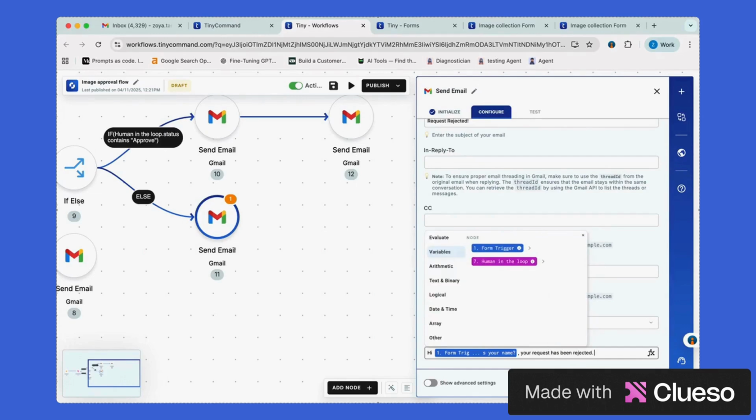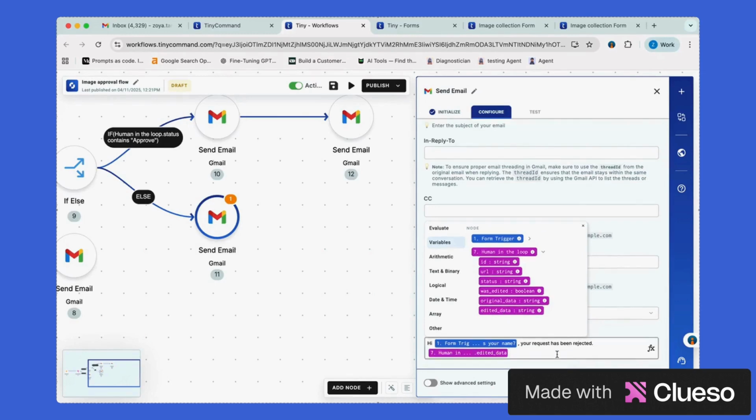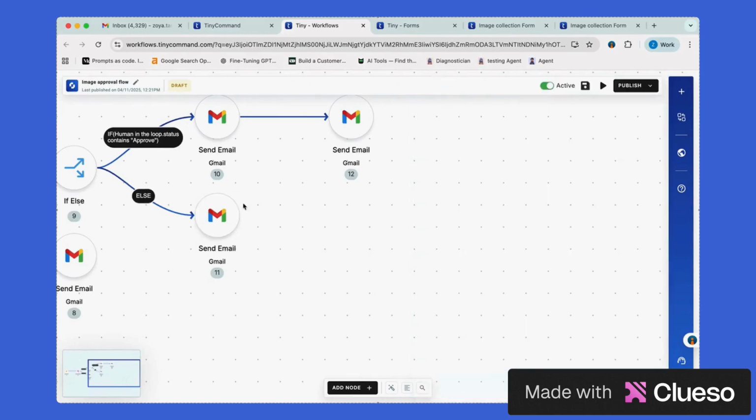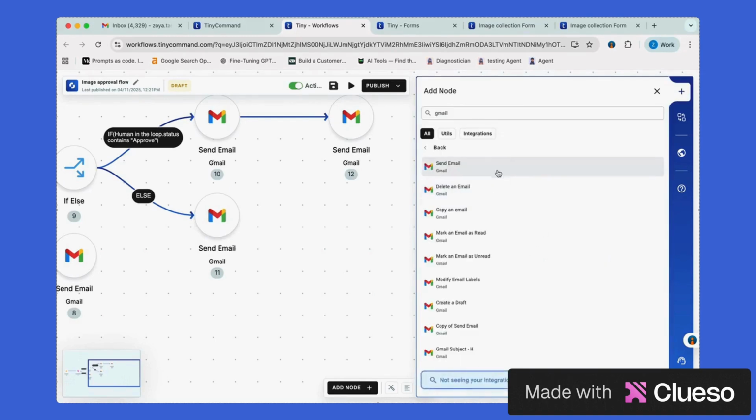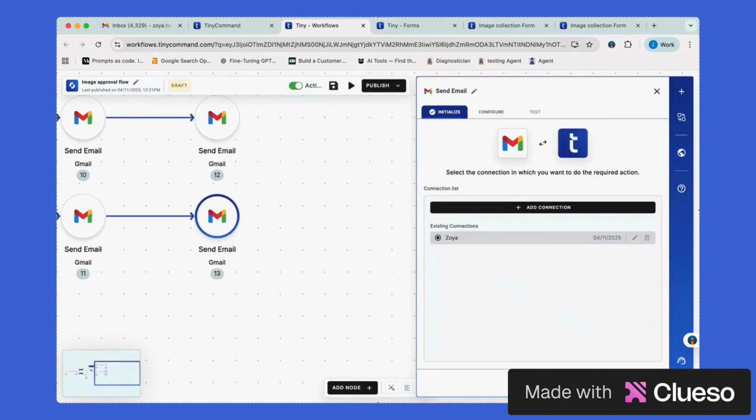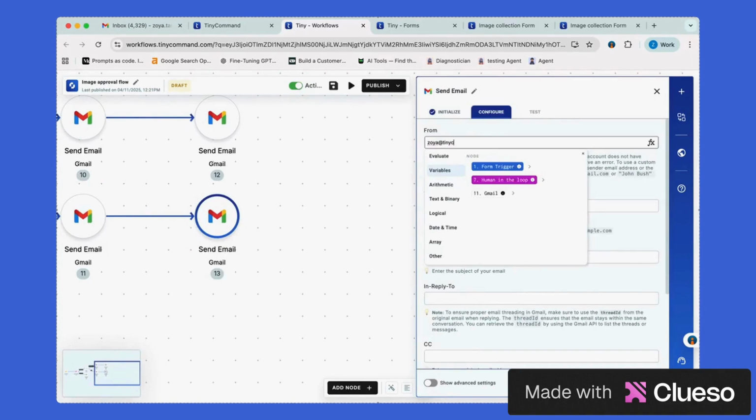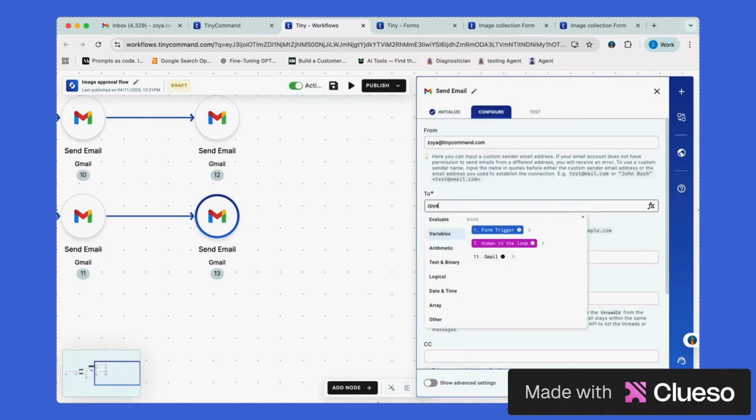Similar to the summary section, we had added comments for rejection. If the reviewer edits and adds any comments to that section, and if we want to communicate that to the user, we can also receive the edited data as a response from the human in the loop node. We can map that data here. We'll include the edited data in the email so the user can understand the reasons for the rejection, based on the reviewer's comments. We'll click Continue.